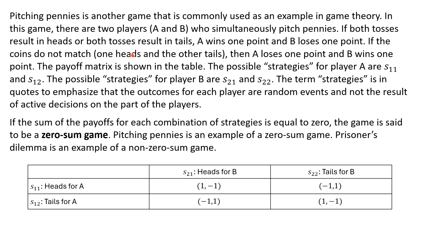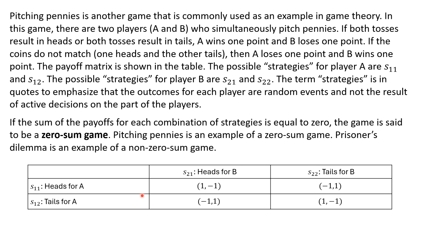On this slide, I have another example, pitching pennies. You may have played this as a child. So one version is that you have two players, A and B, and one player wins if there's a match. So if there's two heads or two tails, then, for example, player A wins. And if they're opposite, one head and one tail, then player B wins. So the strategies, which we're kind of stretching the use of the word strategies here because it's probabilistic, but I've called them strategies, and I summarized it here in the table.